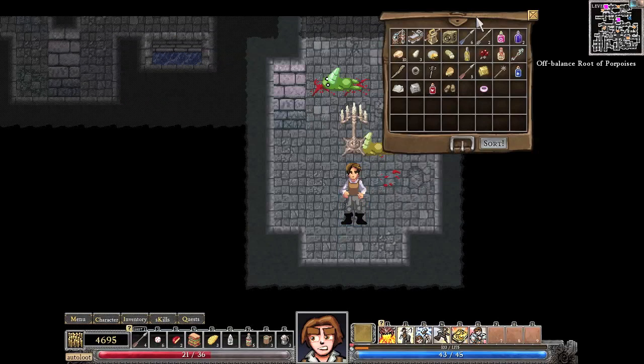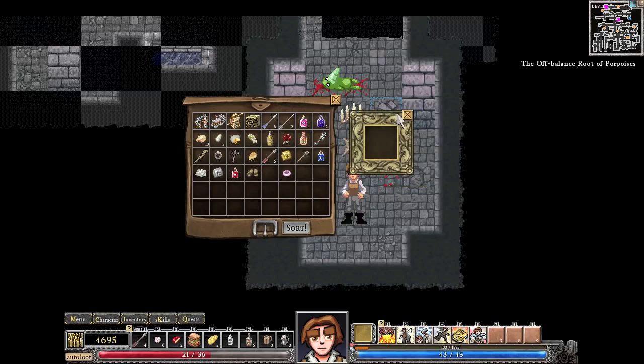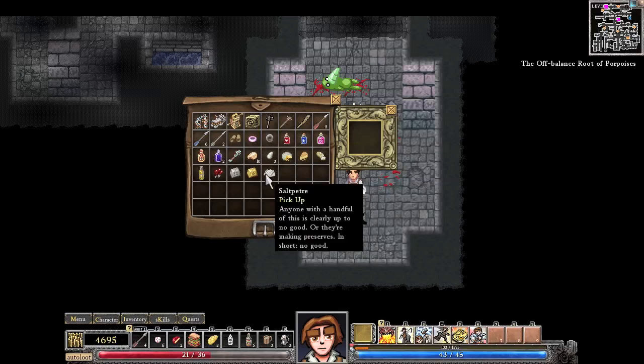Okay, our inventory. We have 10 loot fisk, nothing in our cube, and about a half full inventory. So let's clean some of this up.